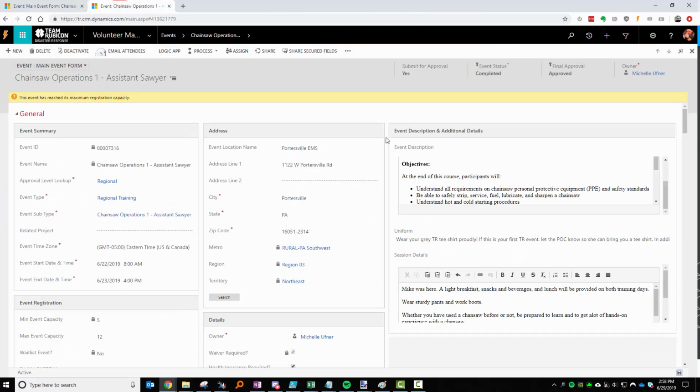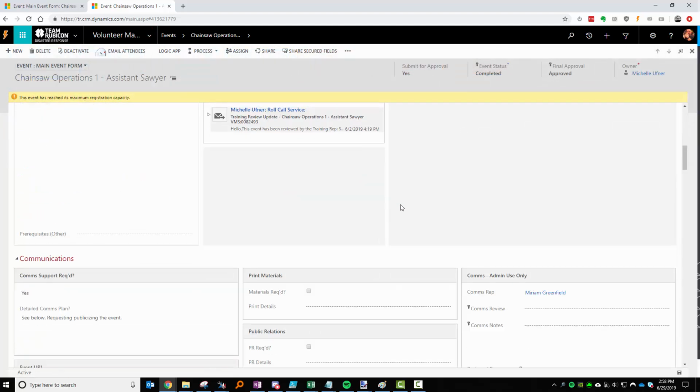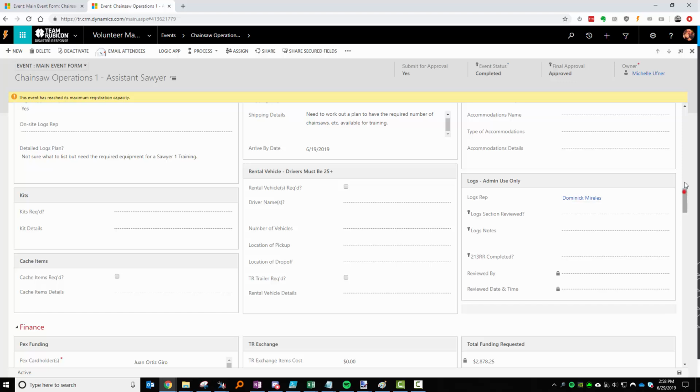So as part of phase one of the system, when we were calling it the volunteer management system, we used something called Microsoft Dynamics, as well as what they call the classic interface, which is what you see here, which had an upper navigational menu. It had long forms that you would have to scroll forever for, etc.